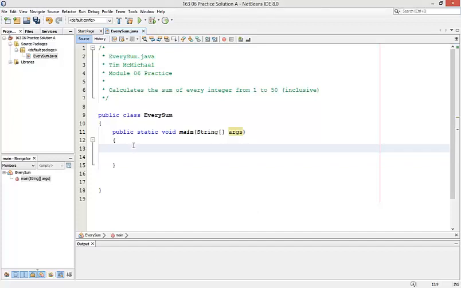And at the heart of this problem, of course, is a loop. When we're going to create a loop, we have a couple of decisions to make, or a couple of different ways we can do this. And one of the things that I encourage students to look at is the basic structure that you're going to use to set up your loop. Because generally speaking, you can say that loops fall into two broad categories. There are loops where we know how many times they have to execute before they start executing. In other words, we know how many times we have to iterate. And then there are loops where we don't know how many times we're going to have to iterate.